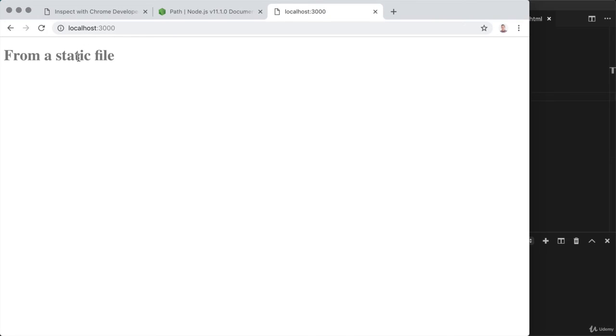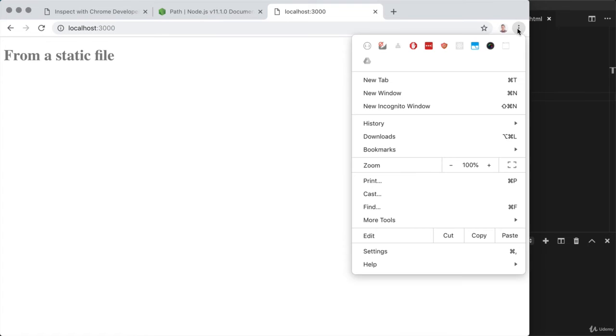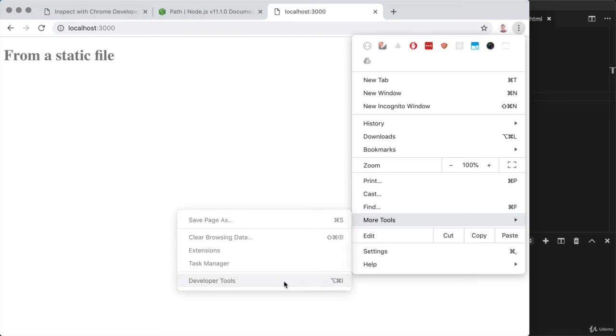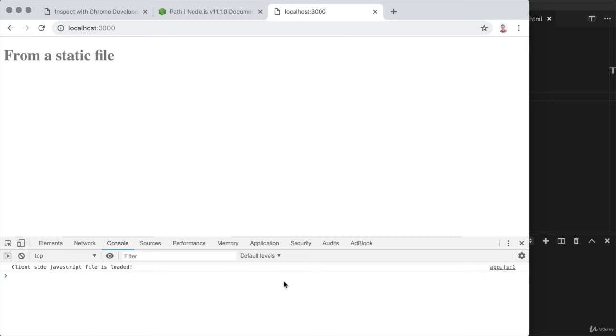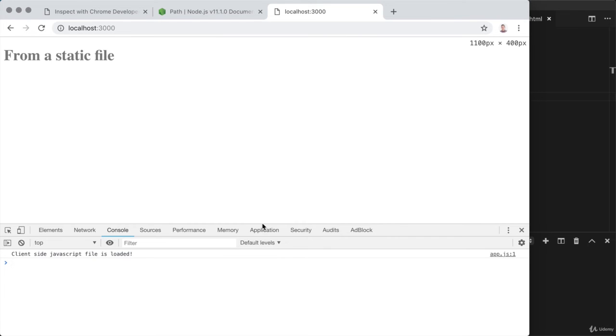Perfect. Now that we have this in place, we can make sure that our message shows up when we run the HTML file. Now, it's not going to show up on the browser's page, but it will show up in the developer tools. We can open those by going to the settings menu, more tools, developer tools, and once we're here, we're going to see something pretty similar, though a little more complex than what we had when we debugged Node.js. We're just looking for this console tab where we can view things that were outputted to the console. And right here, I have my message. Client-side JavaScript file is loaded.